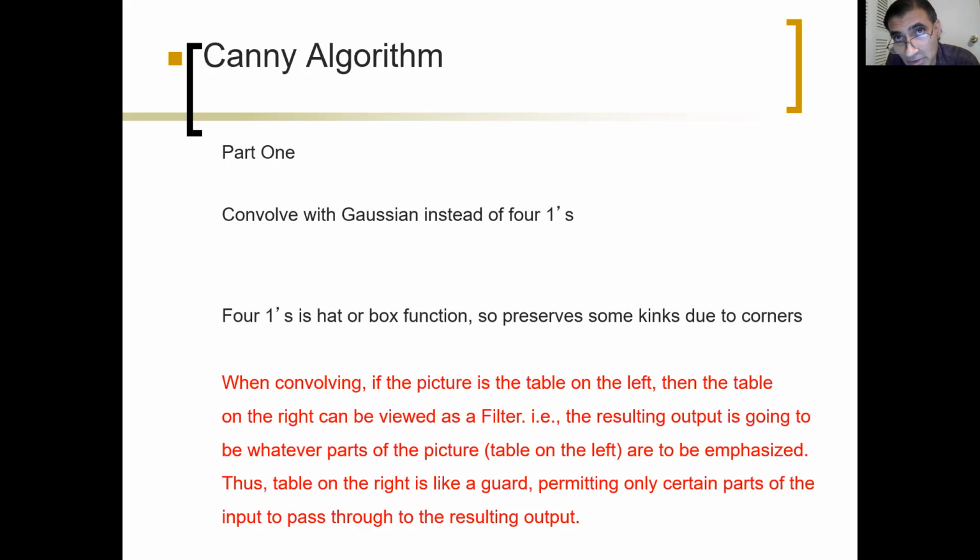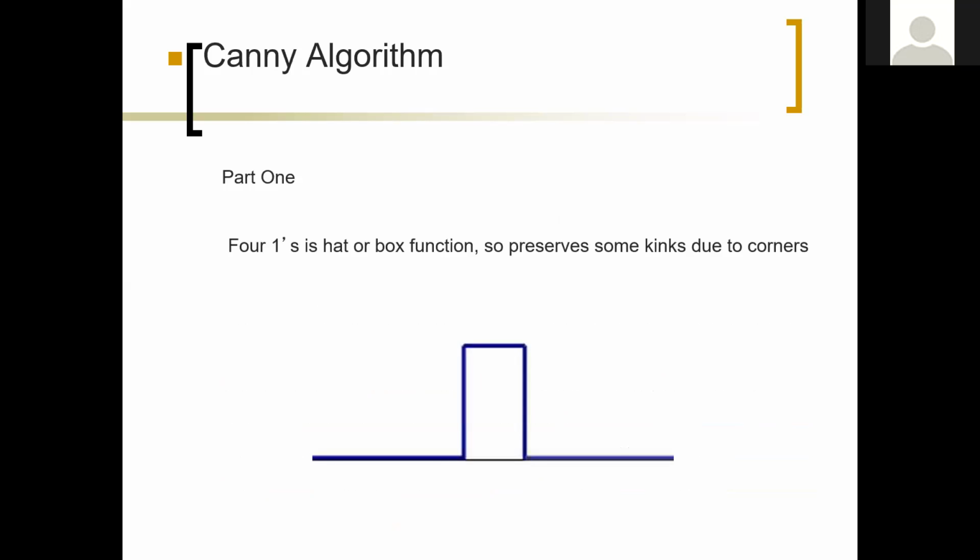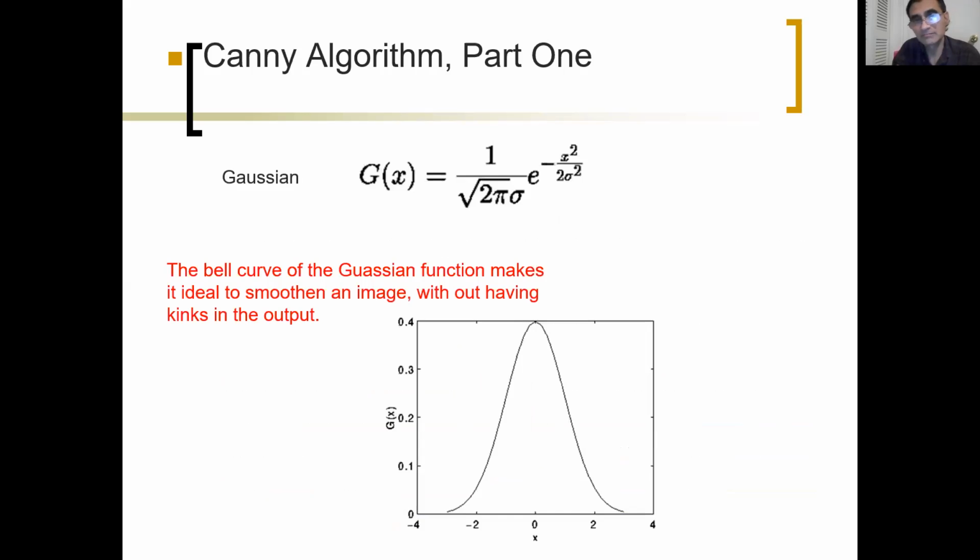So instead, what you want to use as a smoother is a bell curve. So you want to not use this box function or hat function. You want to use the Gaussian bell curve, okay? Because the Gaussian bell curve has no kinks, right? Okay. The only tricky thing about it is then you've got to build out the table from the Gaussian formula. Okay, but we're not going there today. That's not what we're talking about.